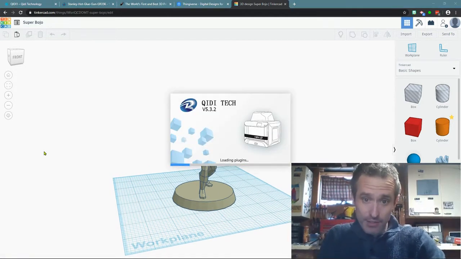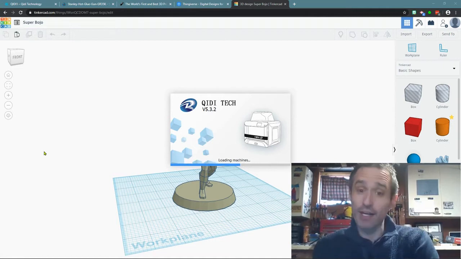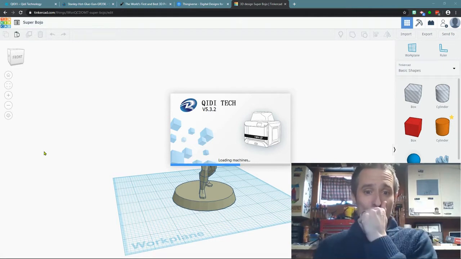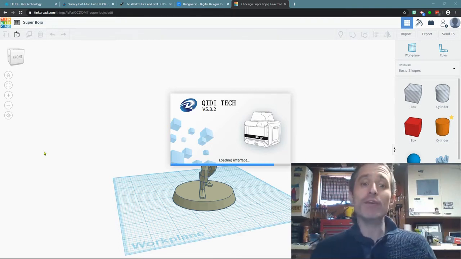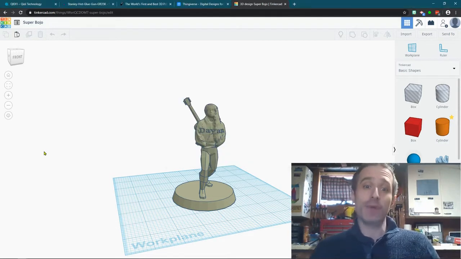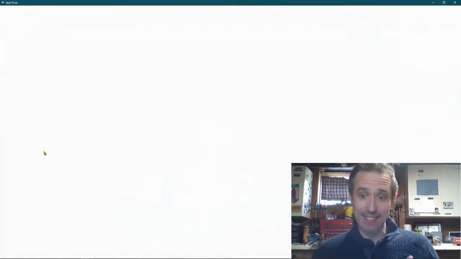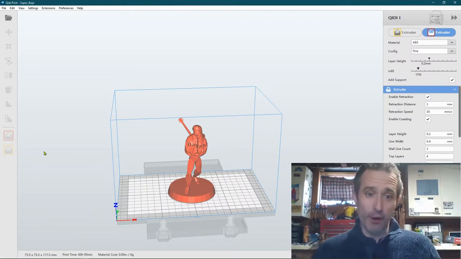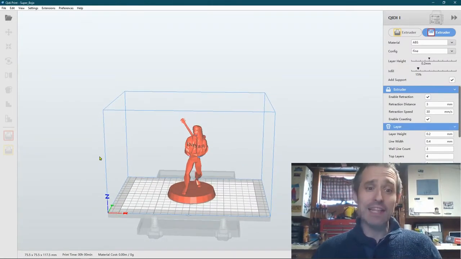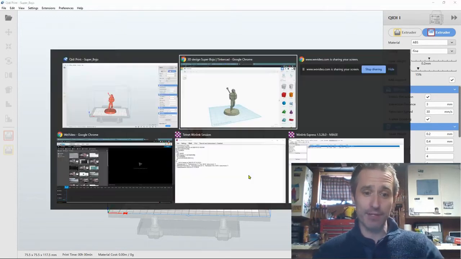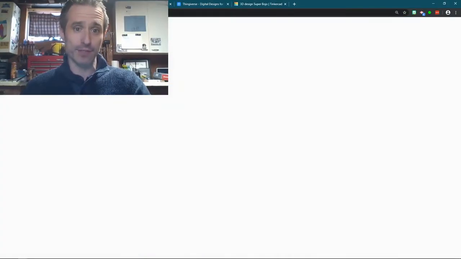Now you'll see there's a picture of the 3D printer, which I'll get to in a little bit. And what happens is it will be able to create directions for that 3D printer to be able to print that exact object. So as you see, it opened it up, it loaded it. It would be very large. This is a picture of the inside of my printer. Now let me give you a better understanding of what that is.